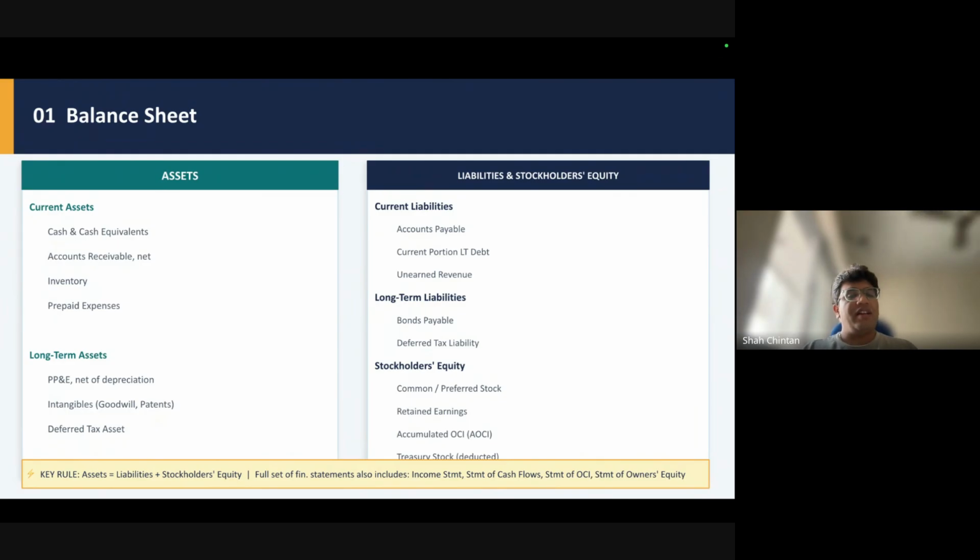The next header under asset is long-term assets. You start with PP&E, which is property, plant and equipment, net of the depreciation and impairment loss. We have a full chapter again. We will understand what fixed assets are, how they are initially recognized, what cost can be capitalized, what cannot be capitalized. If you have future year expenses, how present value comes into the picture, what the methods of depreciation are, how impairment is calculated, and what happens if there is a reversal of impairment. All those topics are covered when we go to the PP&E accounting standard.